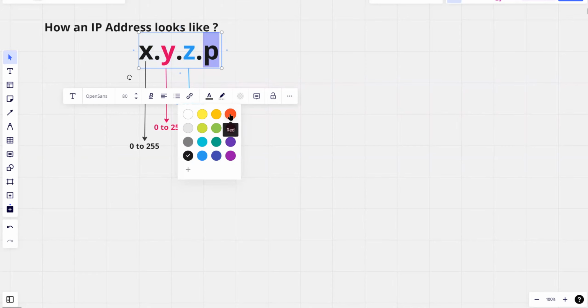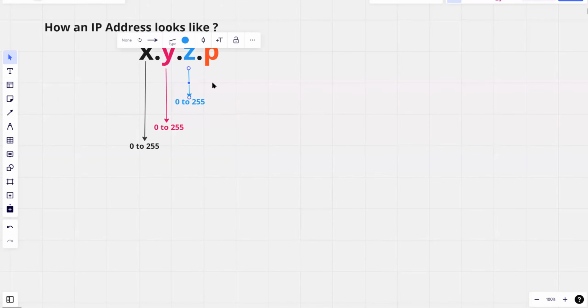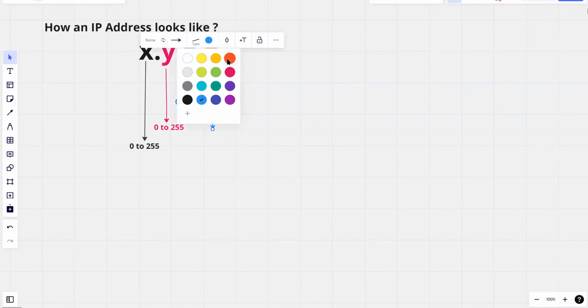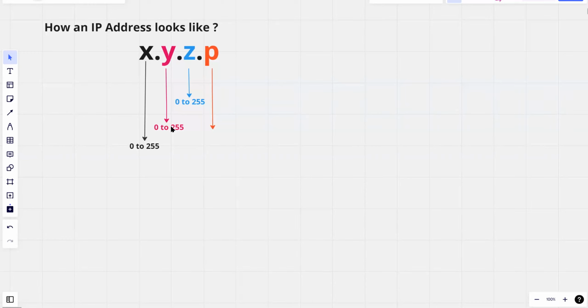Let's try to use a different color. Done. This is how an IP address looks.